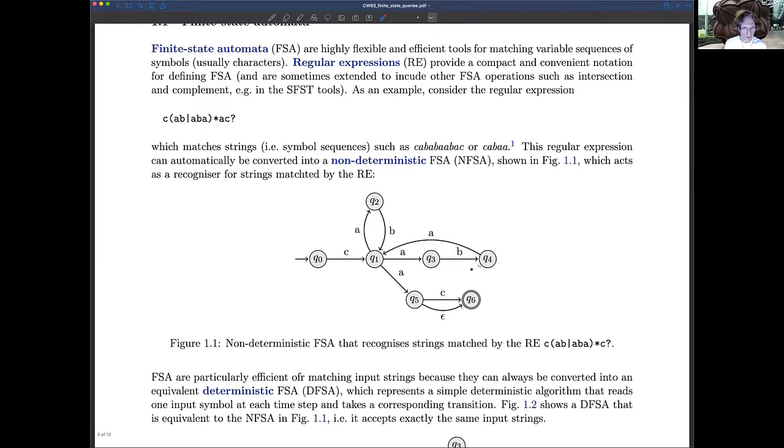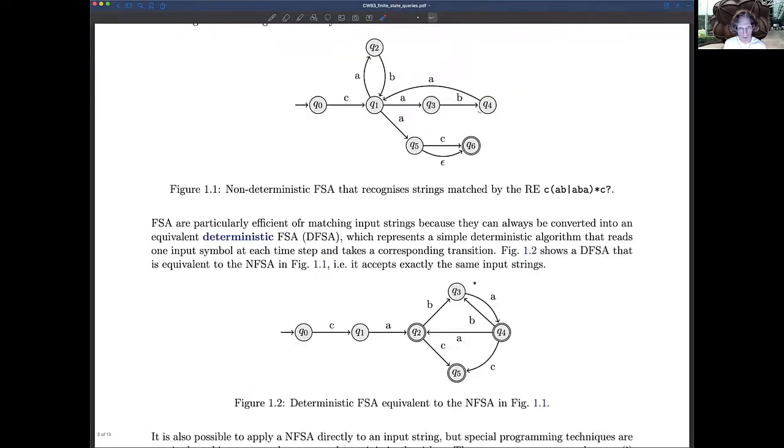Fortunately, every non-deterministic finite state automaton, here abbreviated as NFSA, can be converted into an equivalent deterministic finite state automaton. The one corresponding to our regular expression is shown down here. So this is the deterministic equivalent of the non-deterministic finite state automaton above.